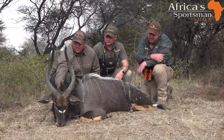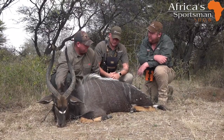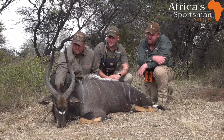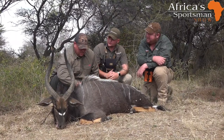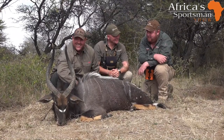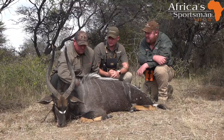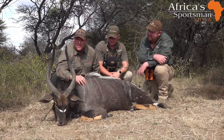Very old Nyala bull. It's a big privilege to be able to hunt these animals in an environment like this. It's one of the most beautiful animals, one of the four spiral horned antelope we find here in South Africa, and it's most definitely a prize trophy. Hugo, thanks for joining us again on the show. Thank you for having me. We were actually looking for a sable bull for Dup this whole first part of the first day, and spotted two fairly decent Nyalas this morning. I think this was the right call, taking this old guy.